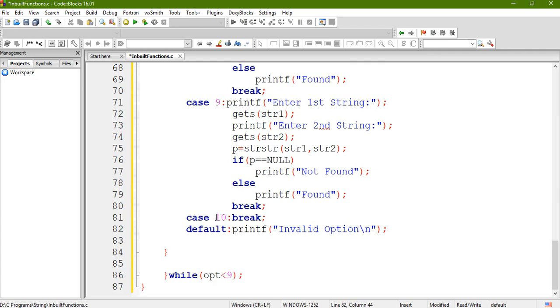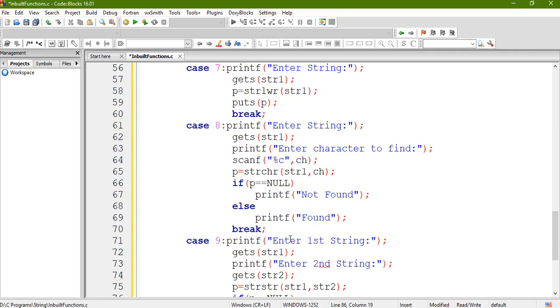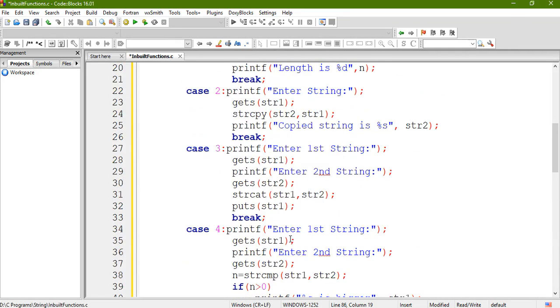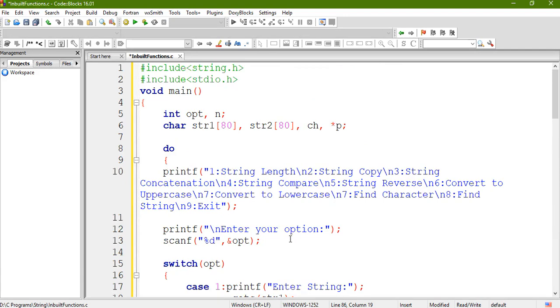Now we came with case 10. So what I have to say is, when option is not equal to 10, let it continue. If it is not equal to 10, then it will continue, and if it is other than 1 to 10, then the default part gets executed. Basically we provided the option menu with only 9 options.